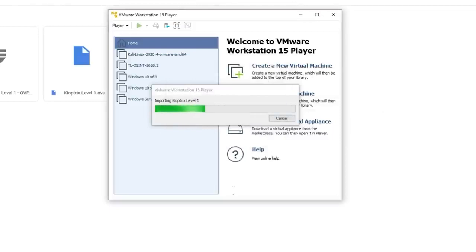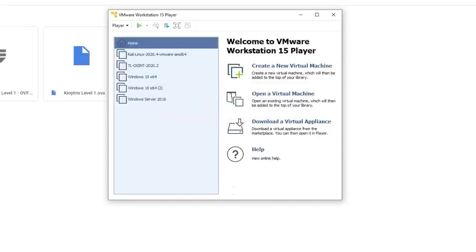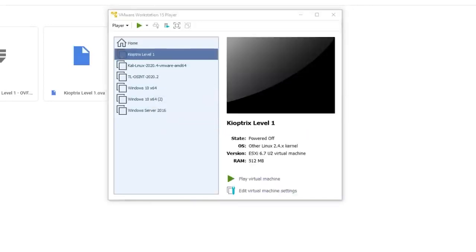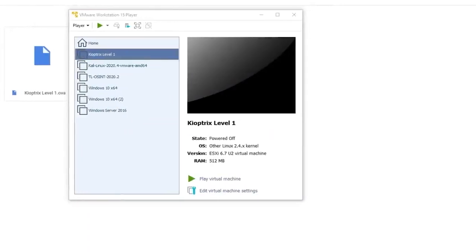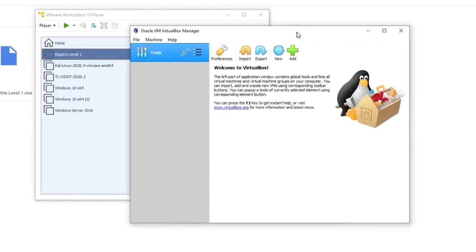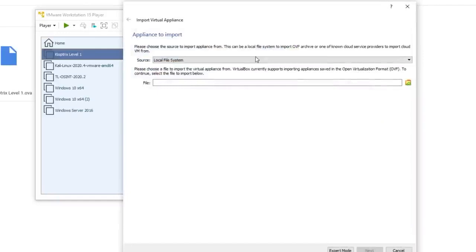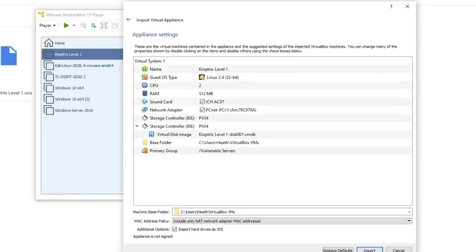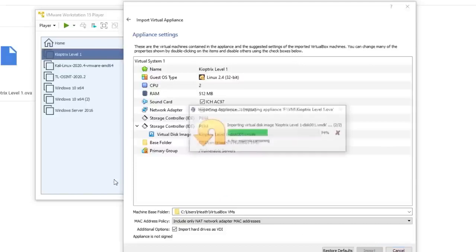While we're waiting, I'm going to go ahead and also do the same thing with VirtualBox. So I'm going to get VirtualBox going. And what we'll do here is a similar process. So we'll go to import, and then we'll just select the area for our file. Okay, and mine again is just sitting here on this drive, Kioptrix level 1.ova. I'll hit next. And then it's going to ask me some questions here. We're just going to hit next on this. We'll go ahead and set these up in a second. So I'm just going to say import, and that'll be fine.